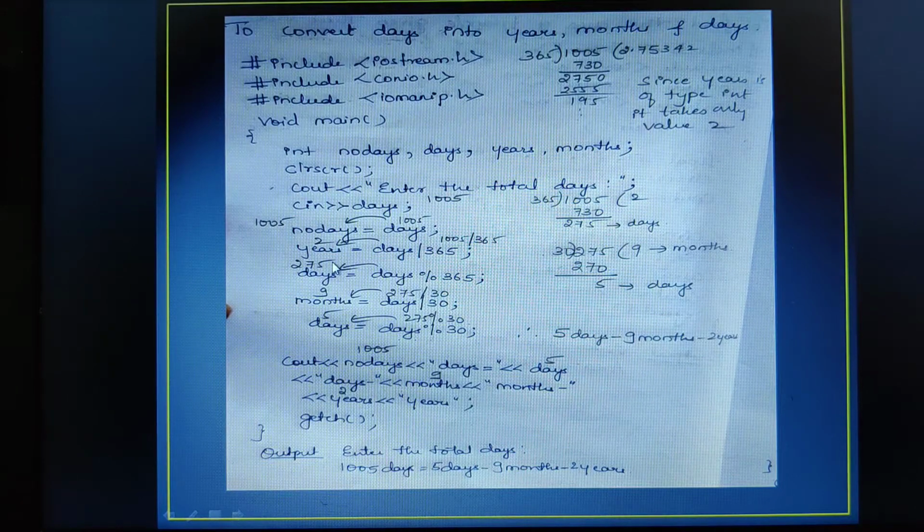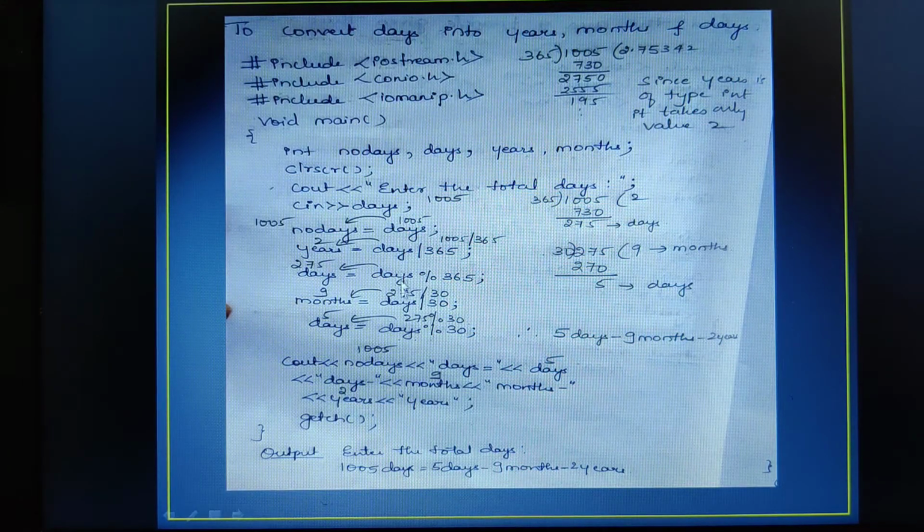Now here, if you observe, what is the year's data type? The year data type is integer. That means it is not able to hold a floating point. Therefore, what happens? After the calculation, how many years did I get? 2.75, but I have taken integer, therefore everything after the decimal will be dropped. That 0.75 will be dropped, and I get only the number of years as 2. Understood? I want how many years, how many months and how many days. That's why I don't want the fractional part, I want just integers. After this I got the years. How to calculate the days?